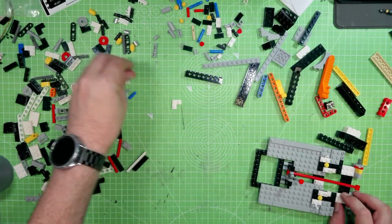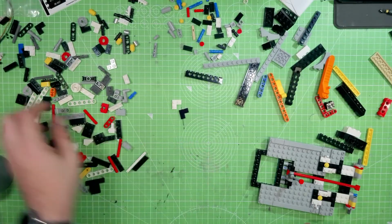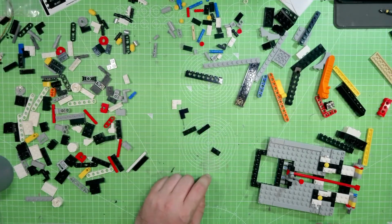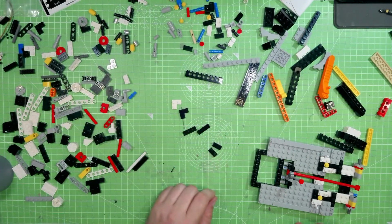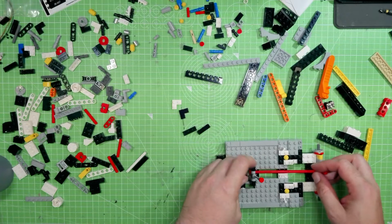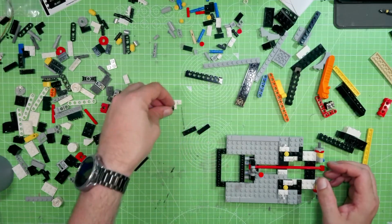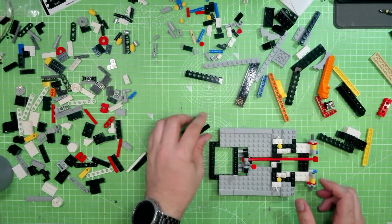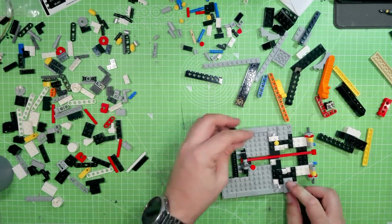Let's find the parts. So one of those. Need a flat black one of those. 2 more of those. 1 of those. And we need a flat tile, black tile, like that. So that's going on there like so. That's going just there. That's going together like that. And it's going in there. And what are we doing with these? Goes there. And there.